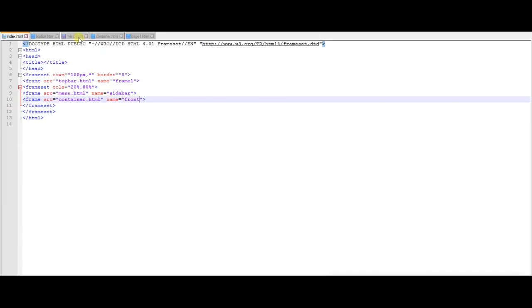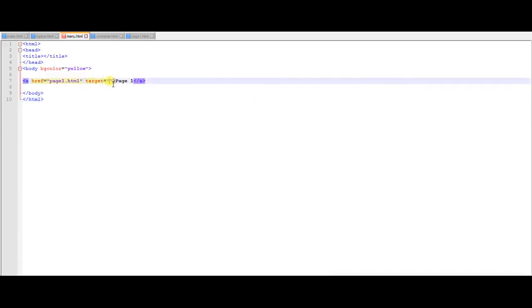So within menu.html, type in front. So now we have a link that is targeted to the front area, or the area which we gave the name front. So save again. Refresh. Then click on page 1, and now you see this area became page1.html.